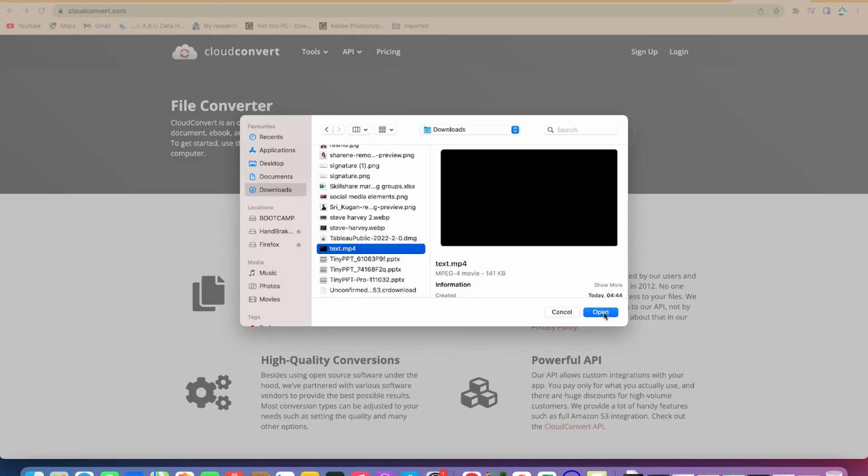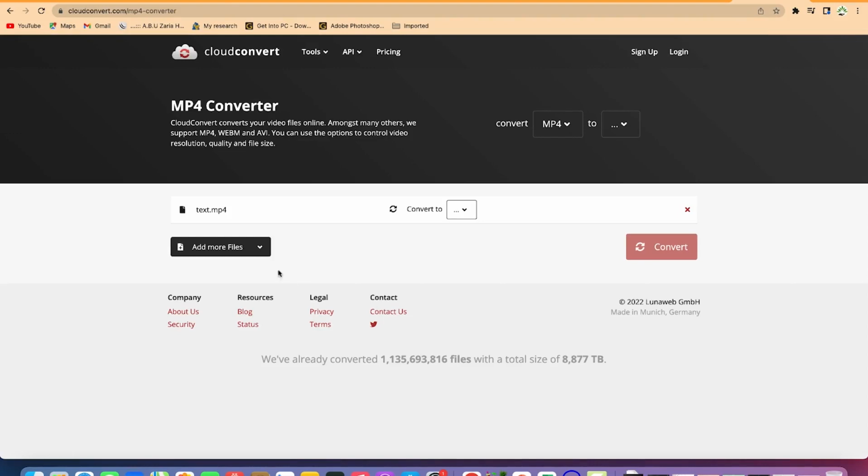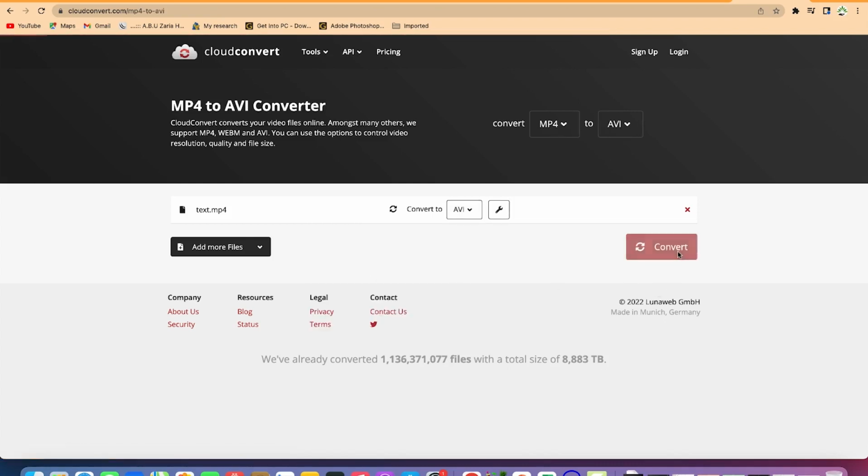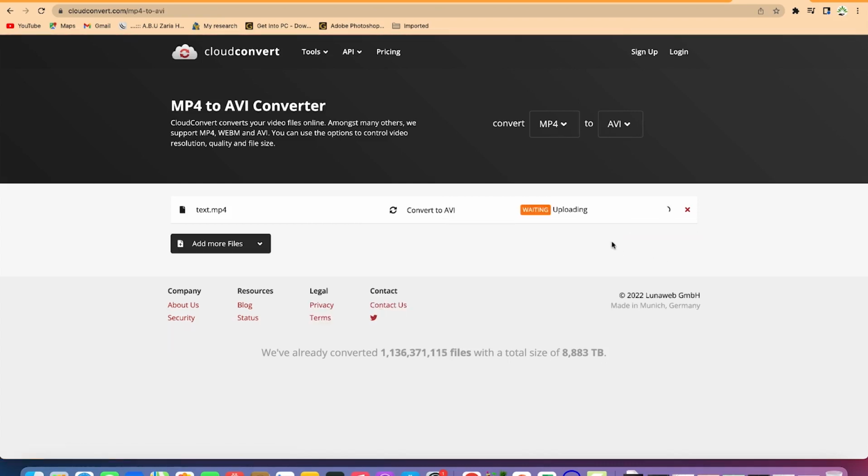So you just click on open to open it, and you have the option to convert it to different kinds of formats. For example, you can convert it to AVI, MKV, MP4, WebM, or thereabouts. So these are audio formats. So for example, I go with AVI, and once I hit convert, it's going to convert it directly for me. Processing finished, and then you can just click on download, and it's downloaded. Now it's fully an AVI file, which is an audio file.